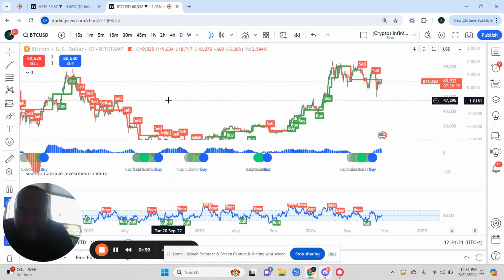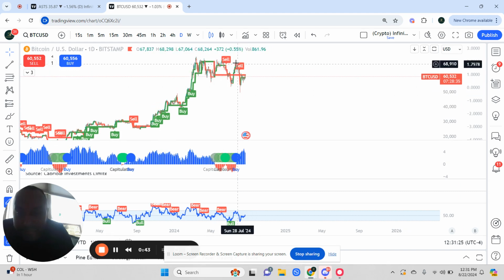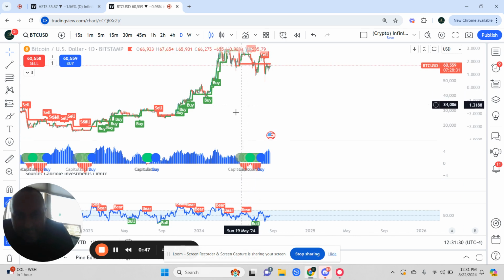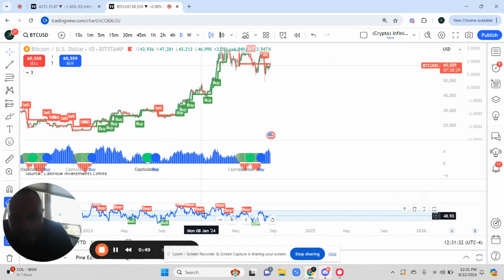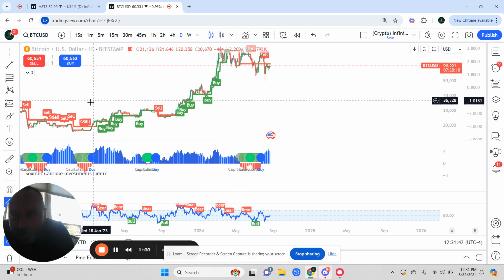One is obviously our infinity indicator, which is still technically on a sell right now. Second, I'm going to jump to the third thing, the RSI divergence. I'll get into that toward the end. But the most important thing I want to show you guys in this video is the hash ribbons indicator.